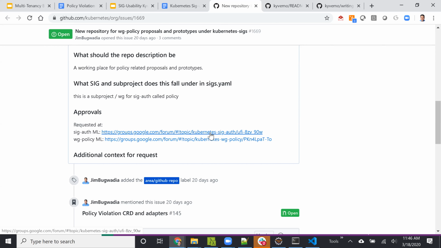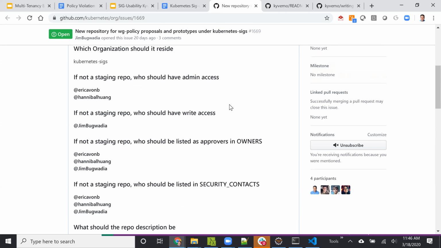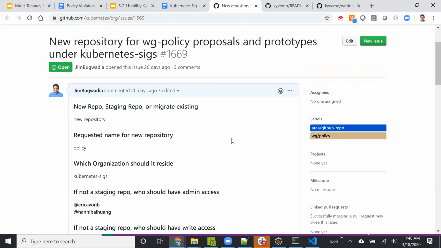Along those lines, I'd be interested in encoding that in the repo name somehow, like WG policy prototypes or experimental. Yeah, for multi-tenancy, at least we instructed them to be a little bit crisper about the fact that this was prototypes. I think a key point here is that code in those repos is not part of Kube, in the sense that there is no project in there that can be called part of Kube.